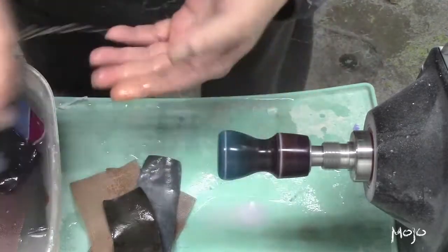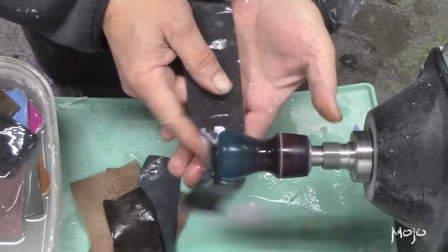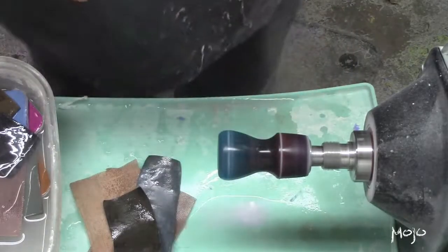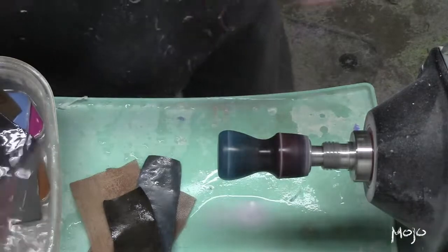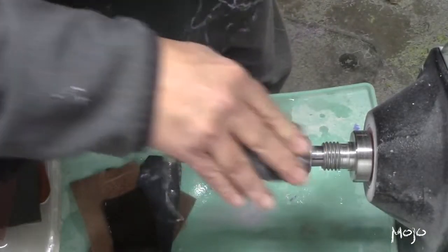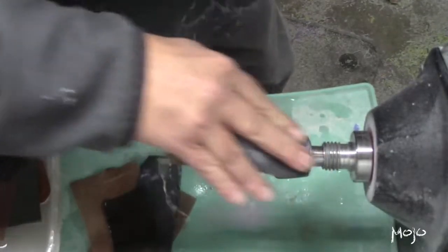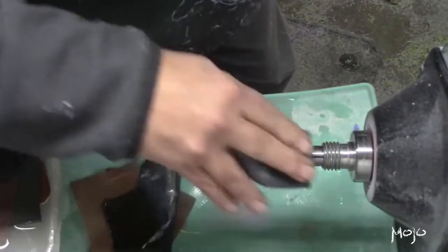You always want to keep your sandpaper wet, because I'm turning right now at 1300 RPMs, and that can heat up resin really fast. So the wetter you keep it, the cooler it will make it as it's sanding.